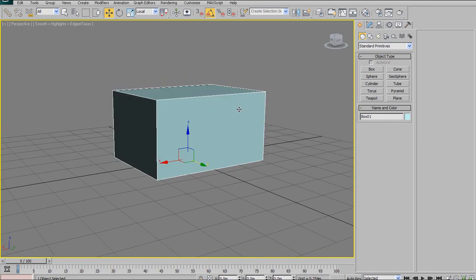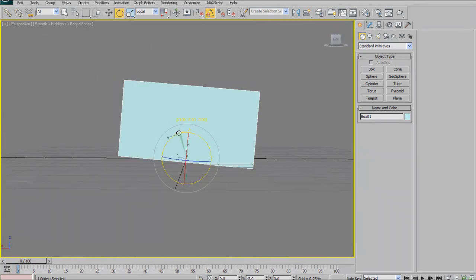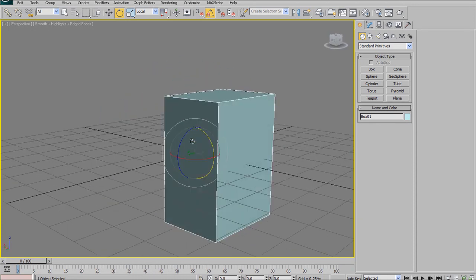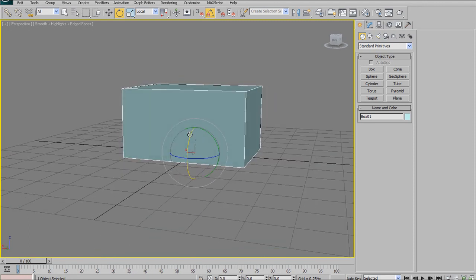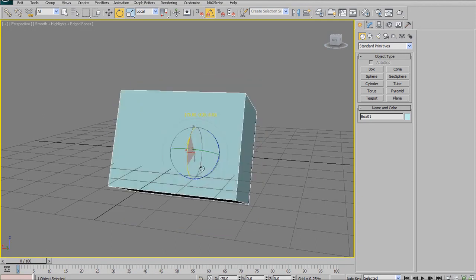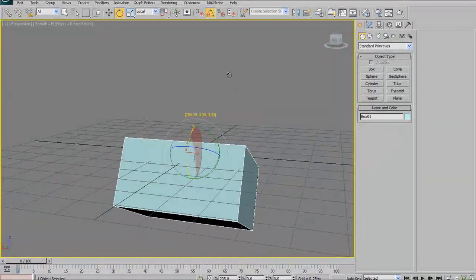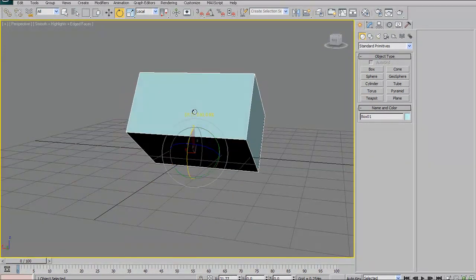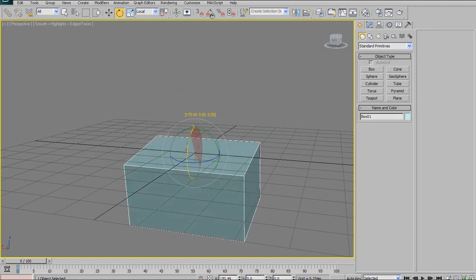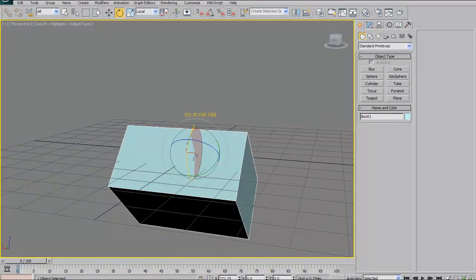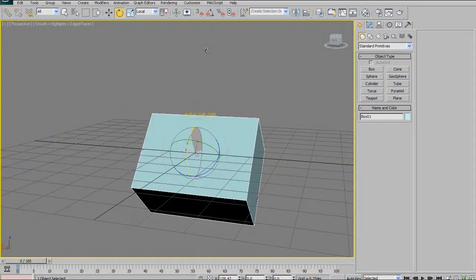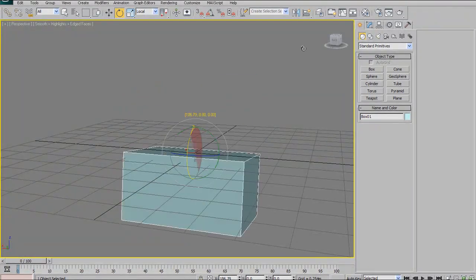And then you have rotation snaps. I use rotation snaps quite often because if you turn rotation snaps on, it will snap in increments of 5 degrees, which means you can very easily rotate an object to 90 or 45 degrees. You'll be able to see that by watching the yellow numbers change in the center of the screen there. You can see right now I've rotated it 180 degrees, and it snaps by 5 degree increments. Whereas if I were to turn that off, it would free rotate and snap by 1/100ths of a degree increments, which is very precise if you need to rotate something precisely, but it's not very quick if you need to line something up exactly to a certain degree, like a 45 or a 90.